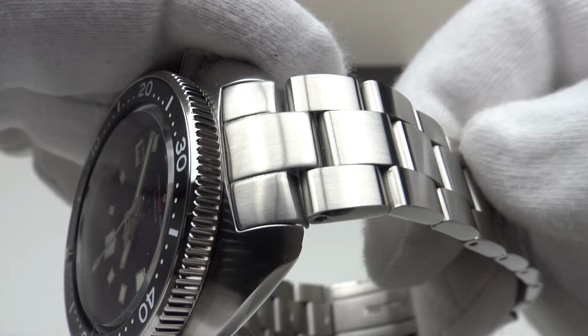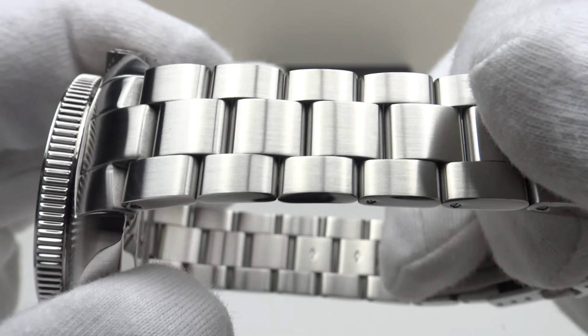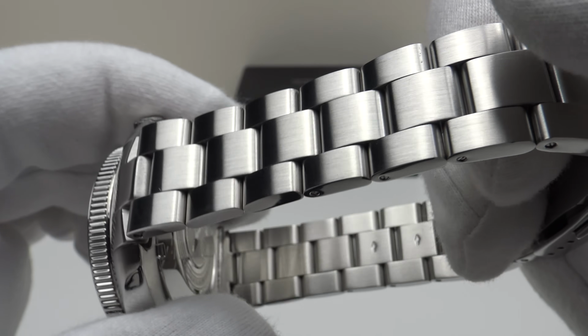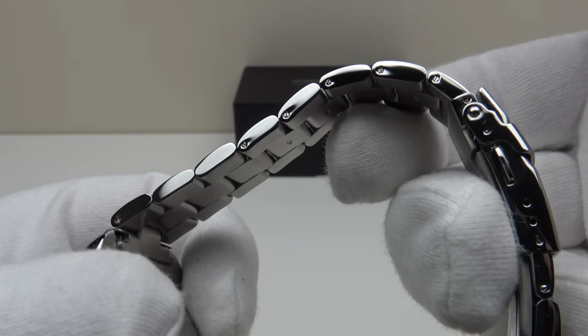With regards to the oyster style bracelet, good tight fit of the end links to the tonneau style case, and also the quality of the brush satin finishing to the top side and underside is done to a high standard. Beautiful luster to the 316L grade stainless steel, flawless mirror polishing to the flanks of the bracelet, and we have push pins as per Seiko.